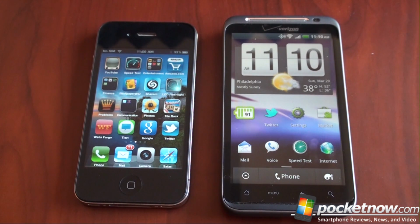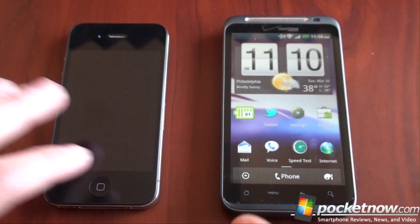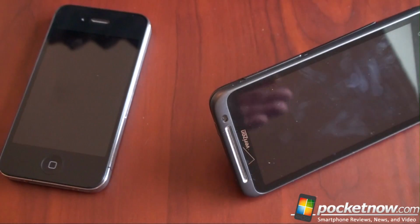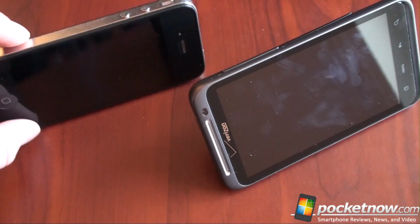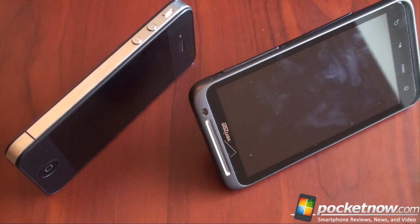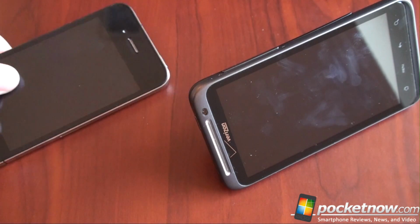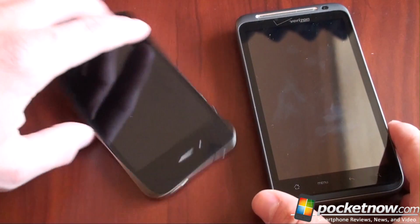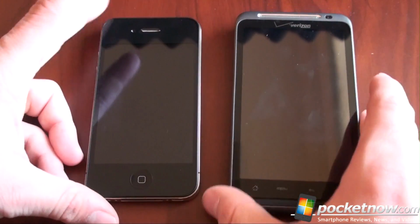If you want a slightly faster all-around device, the Thunderbolt's the one to get. As you saw, it loaded web pages faster, it loaded YouTube videos faster. Another advantage of the Thunderbolt that we didn't talk about is that it's really optimized for video viewing because it's got this cool kickstand on the back. So if you want to do that with the iPhone, you've got to tilt it like this on its flat edge, which is okay, and depending on where you're sitting, that may be perfect. But the Thunderbolt provides a better viewing angle when you're watching videos or reading a book or what have you on your phone.